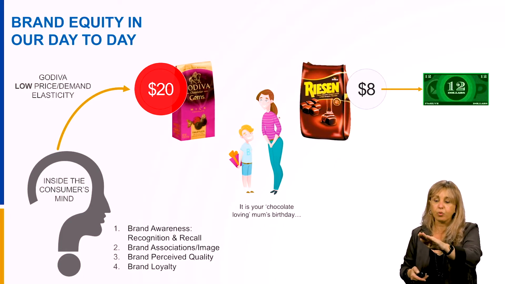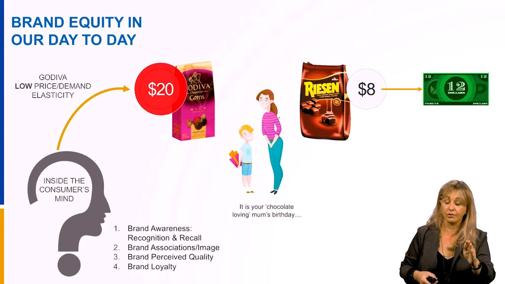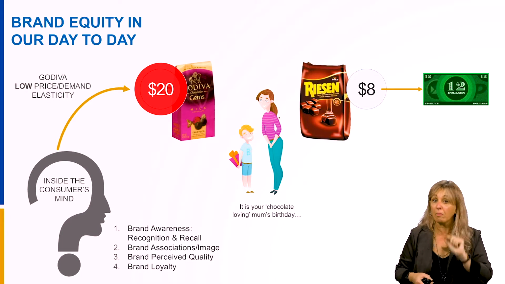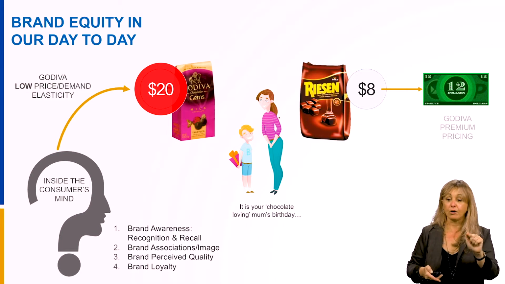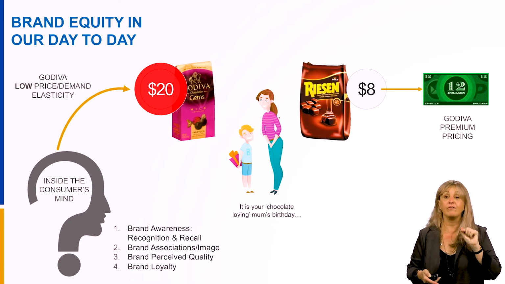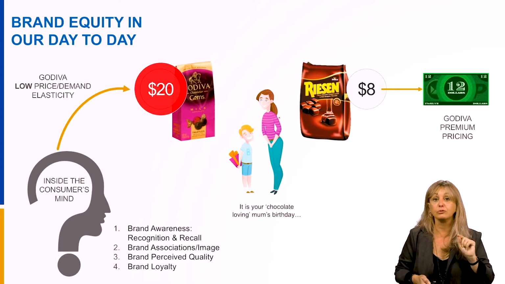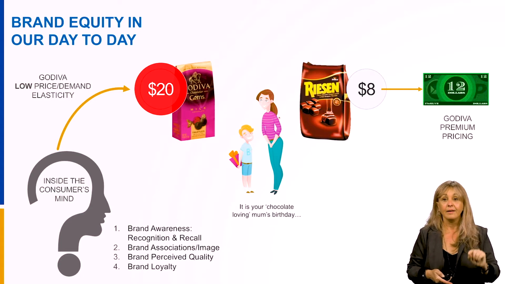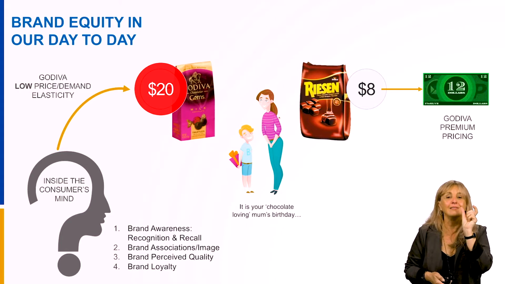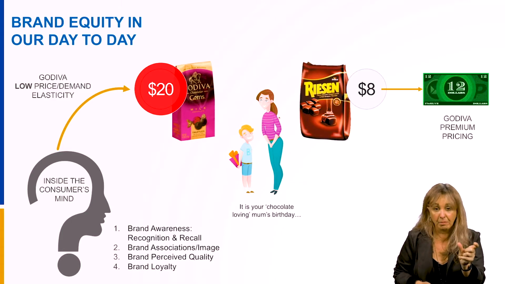So what I put there, $12. $12 is the difference between the 20 that Godiva costs, the second price increase, and 8. So you are willing to pay $12 more for Godiva because of all that we saw, because you have an association of quality. So this is what we call Godiva premium pricing. This is the dream of any business person. You want your product to hold premium pricing, okay? Because you have 12, that is the value of the brand. That is the equity. That $12 additional that the customer is willing to pay because of the image of the brand is the brand equity measured, okay?